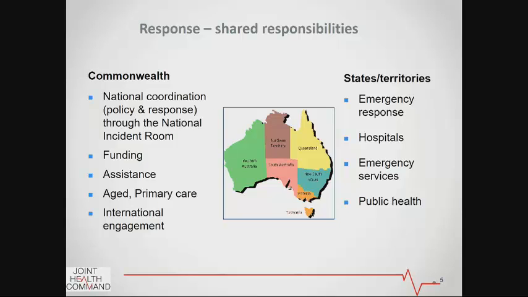Now, security challenges, you think that must be the Australian government. Well, yeah, absolutely it is, but not all security challenges are big national ones. Sometimes they're more local and state-based ones. So the Australian government assists the states and territories with security challenges that transcend their responsibilities. And that can include border security, making sure the society is resilient, and protecting Australia and its interests at home and abroad. So this is showing you the health responsibilities, what the Commonwealth is responsible for, what the states are, and that is a complex web of coordination, agreement and collaboration on a daily basis.